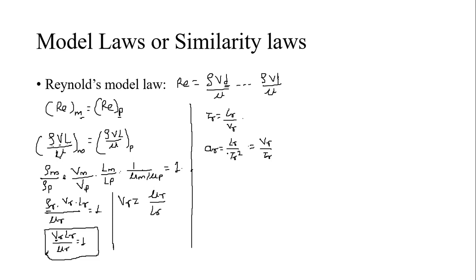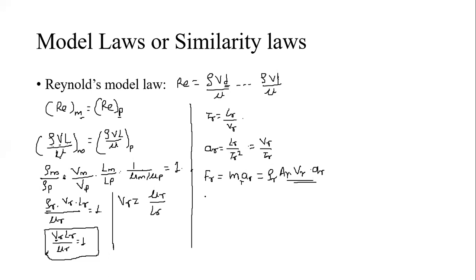Okay. Then for the force scale ratio as per the Reynolds law, force will be equal to mass into acceleration. Rate of change of momentum with respect to time due to the application of the force. So m into a, that is mass scale ratio into acceleration scale ratio. Mass per unit time is density into the volume, and volume per unit time, that is Q, is area into velocity. So that will be once again density rho r into Ar into Vr, that is velocity scale ratio, into the acceleration scale ratio Ar as it is. This is for the force scale ratio.